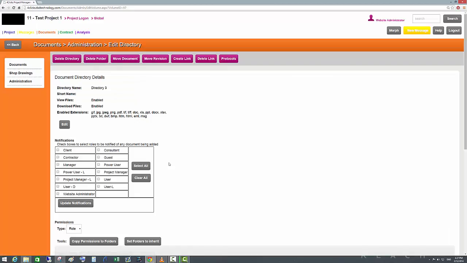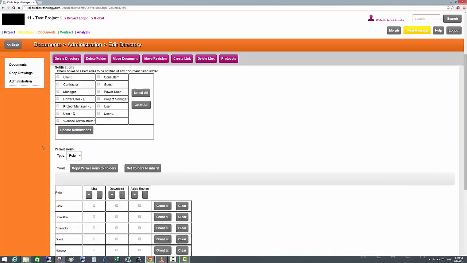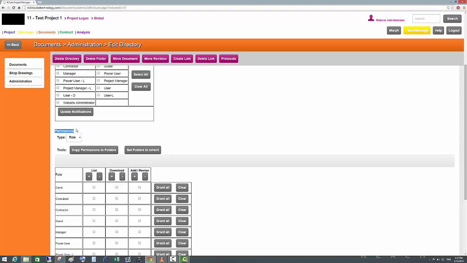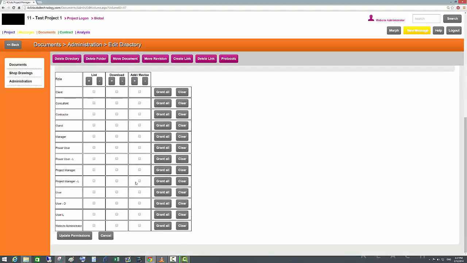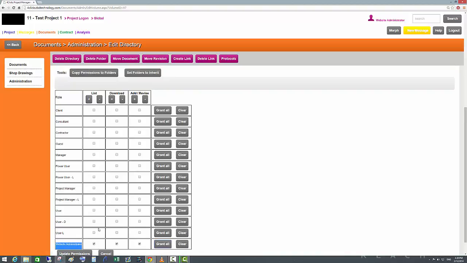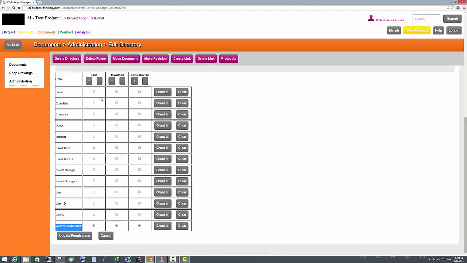Okay, we click on it and scroll down to the permissions section. As you can see, no boxes are ticked at the moment, and I'm logged on as website administrator, and it's not ticked. So I select the grant all button, which gives me view, download and add/revise permissions. The same we can assign to different users.